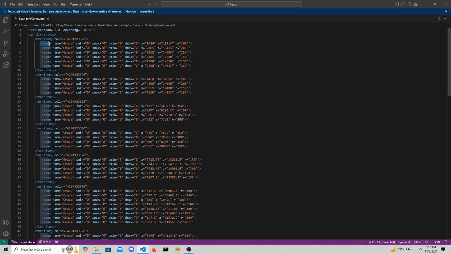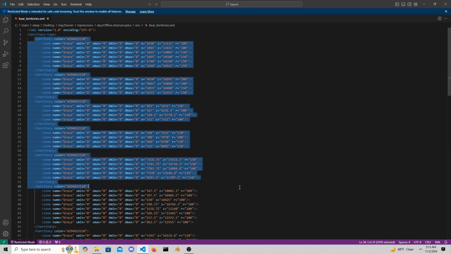And inside of this territory, we can assign the positioning and the radius. And so this position says this is able to be grazed by the bear, and that this is the radius that the bear can go inside of that position. And so this kind of determines where our animals can roam around.